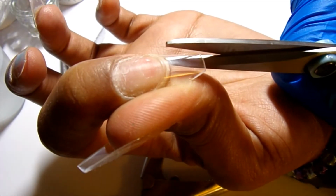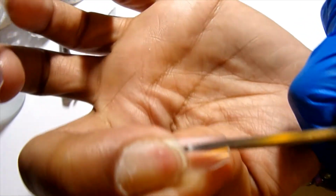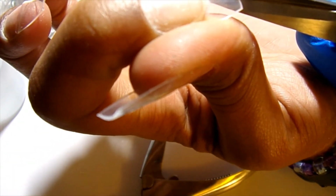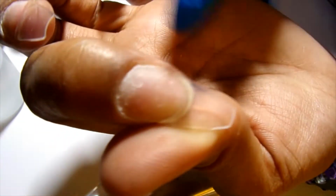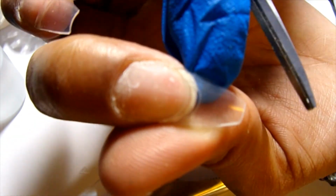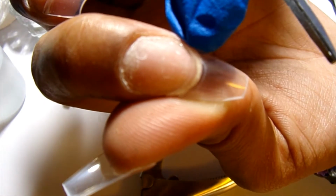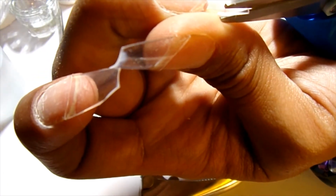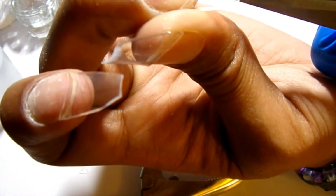And you don't want to cut deep in there like this. You want to make sure you get it right on the edge, cutting that corner off and still leaving this right here. You don't want this to be too thin right in here. So I'm just going to go in and cut all of those corners off and make it a little more narrow.